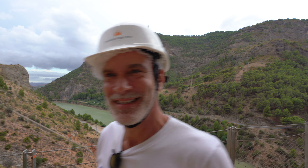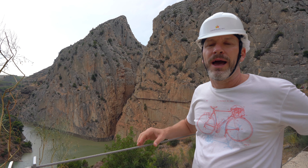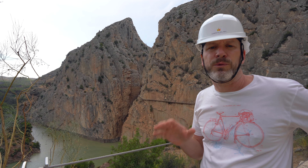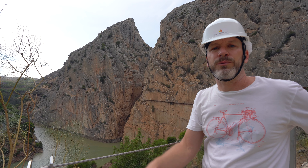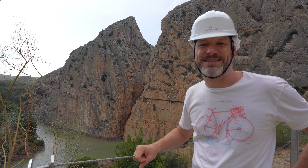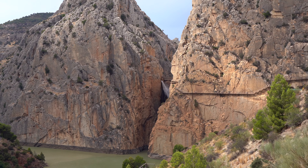We just crossed the last canyon and are approaching the end. One must say that they really left the most impressive part for the end — it was really, really impressive, so if you come here remember the best is saved for last. Just behind the bridge is the south gate where you exit the Caminito del Rey, and below here you can see the power plant which is in function today, generating electricity. We now have to walk another 30 minutes, around one and a half kilometers, to the point where the bus will be waiting to bring us back to the north gate where we started.